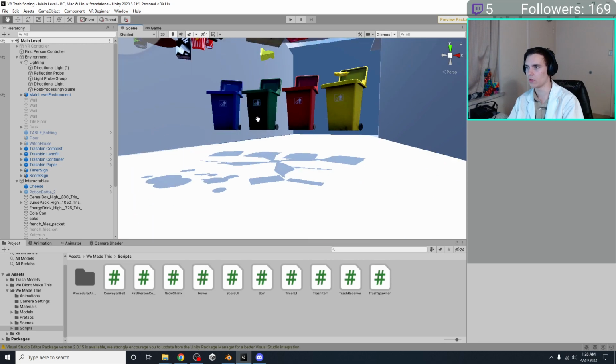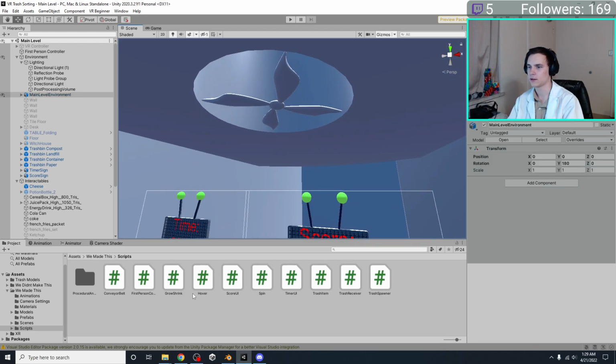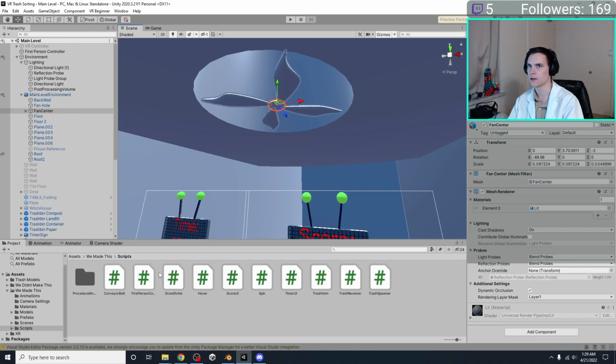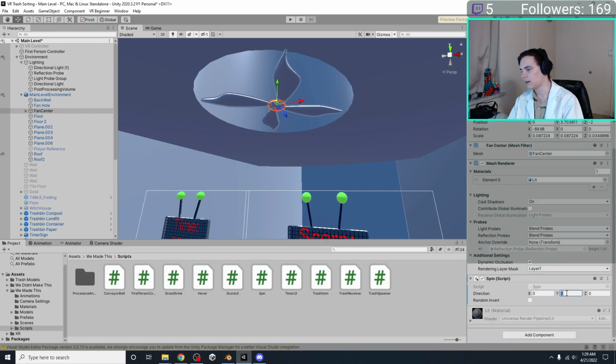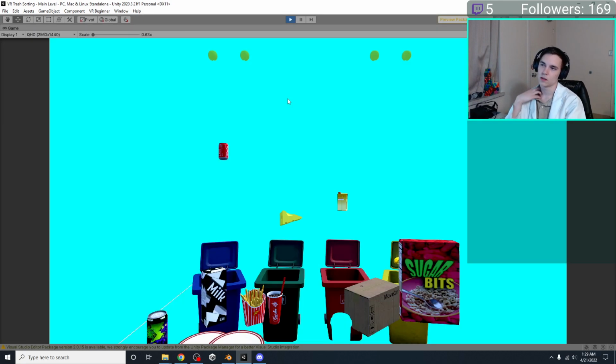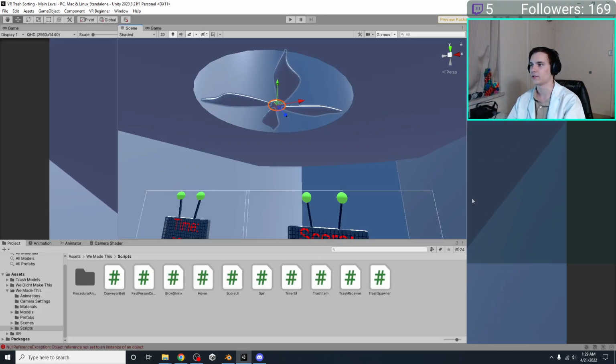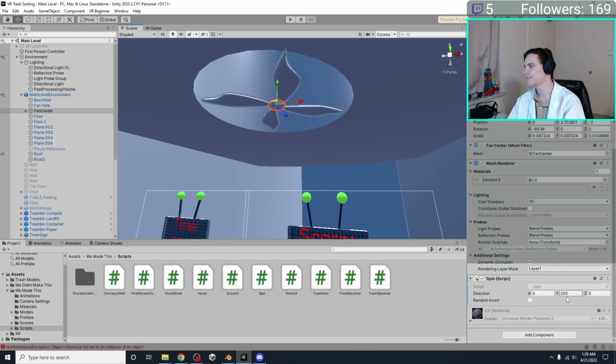Alright, so with that, I then want to take on the top here. Not that one. Spin. Let's try 200 and go into play mode. That's not the way you're supposed to turn. Let's try the x-axis.